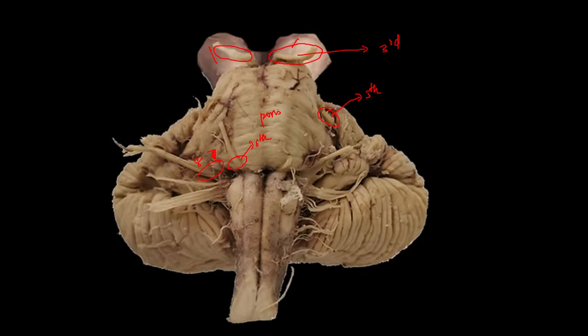Okay, so here you can see the medulla. The rootlets here must be the hypoglossal nerve, because this is the anterolateral sulcus. From the posterolateral sulcus we have the glossopharyngeal nerve, vagus and cranial accessory nerve, the 9th, 10th and 11th nerves. So this is the glossopharyngeal nerve, vagus and spinal accessory nerve. Here the hypoglossal nerve rootlets are visible. Okay, so this must be the facial nerve and vestibulocochlear nerve, the 7th and 8th nerve. Okay, thank you.